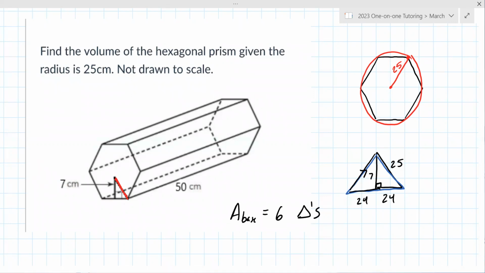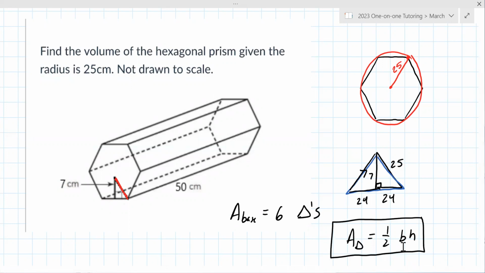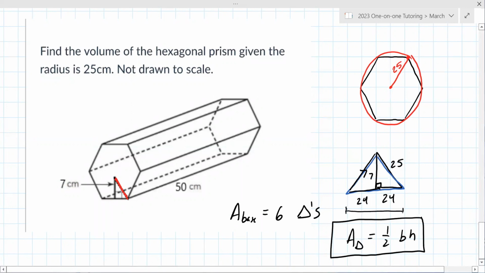Yes. Let's do that one at a time. Give me the area of the triangle. Is it 24 times 7 times 25? You're finding the area of a triangle. That's 1/2 base times height. That may also be worth putting on your card there. The base is 24 and the height is 7. The base is 48 because you're going all the way across. 48 times 7 divided by 2 is 168.